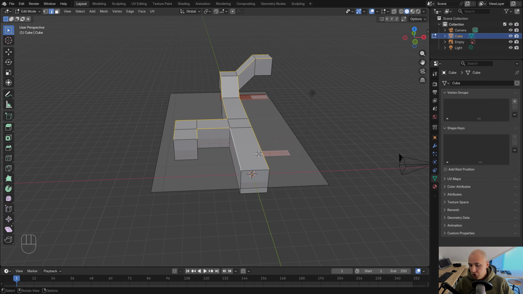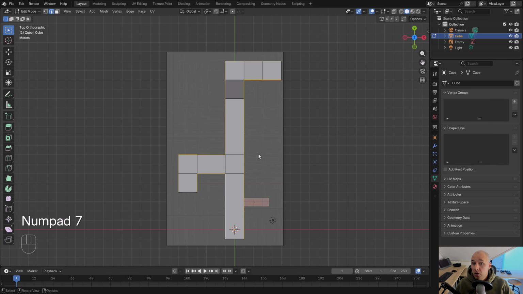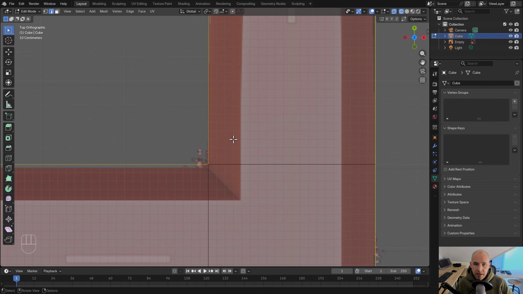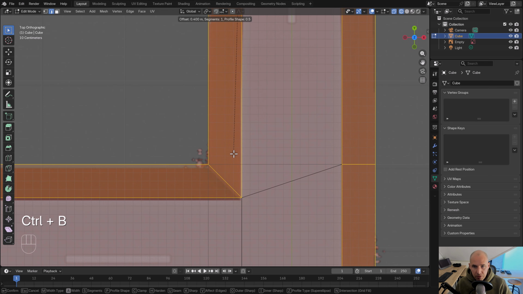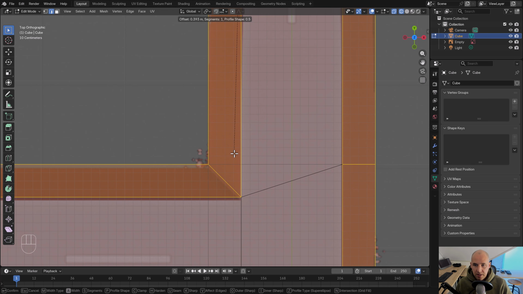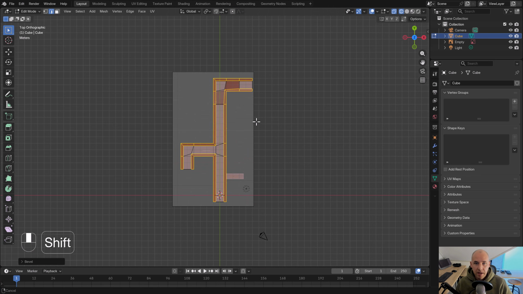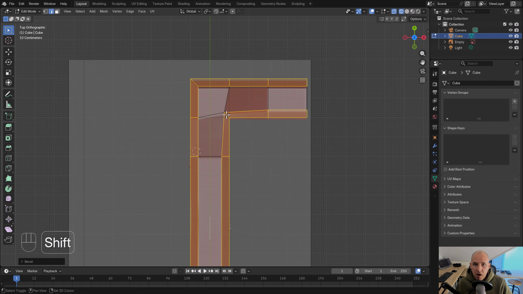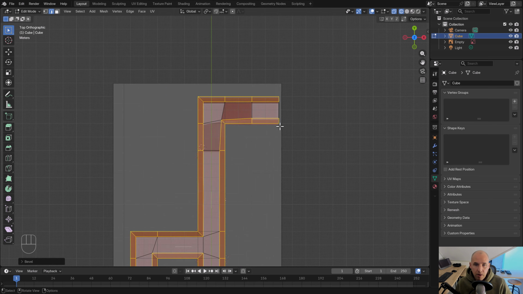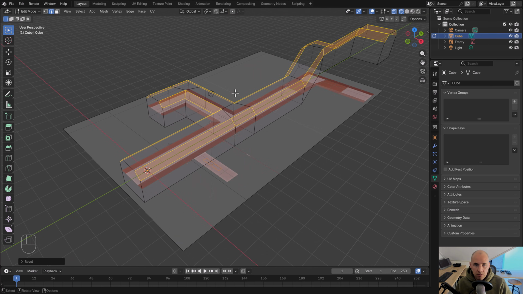Okay, so what I like to do now is go to the top view. I go to the wireframe and I press Control B and I want to have like 4 Blender grids. Control B and move this so it's matching 4 Blender grids. It doesn't need to be snapping as long as you're trying to match this. Something like this. You can see it has some problems right here because we go to the corner. That's all right. We're doing a check and we're doing pretty well.